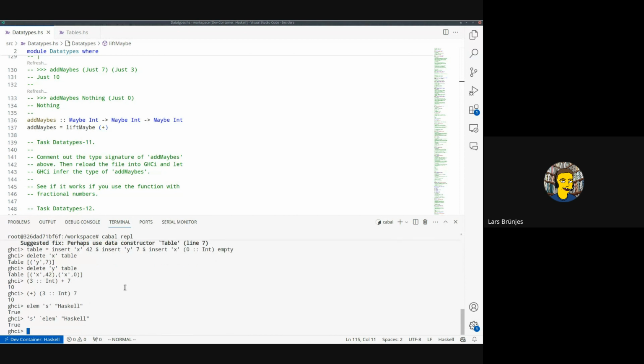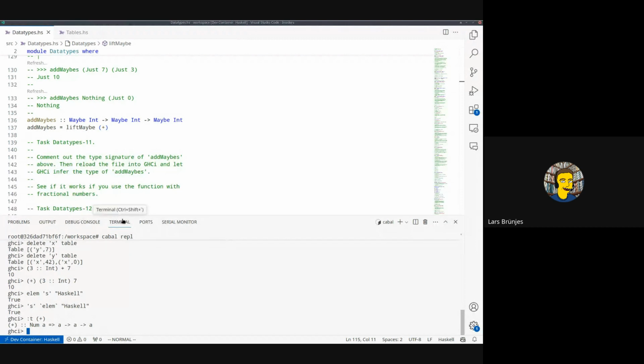So you can use functions that start with a lowercase letter by default prefix, but if you want them to be used infix, you must put backticks around. And operators by default are used infix, but if you want to use them prefix, you must put parentheses around. But it's still just a function. And I can, for example, ask for the type of plus in the REPL, and I see, provided A is a numeric type, it's a function of type A to A to A.